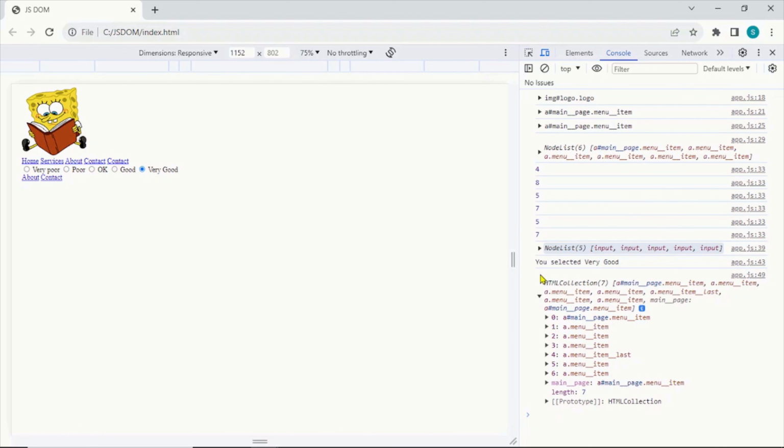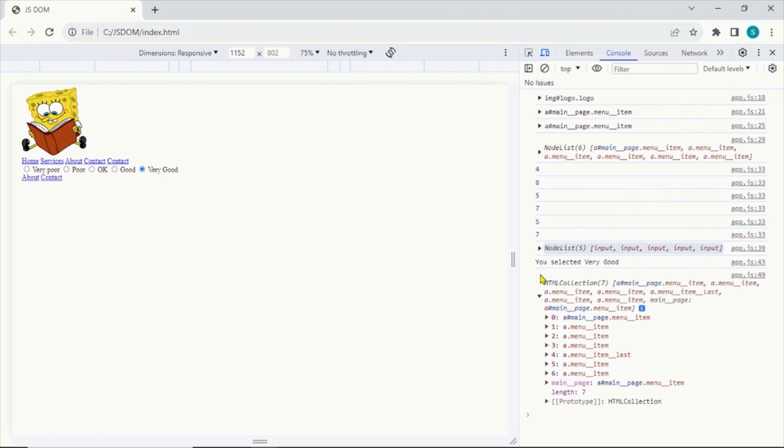Now the next method is remove. So using this method, you can simply remove one or many classes. It can take a class as argument or several classes as arguments. So our second div has classes. Let me show you. So it has two classes, the active class and the text color class. So using the method, I can choose to remove any one of them or both of them.